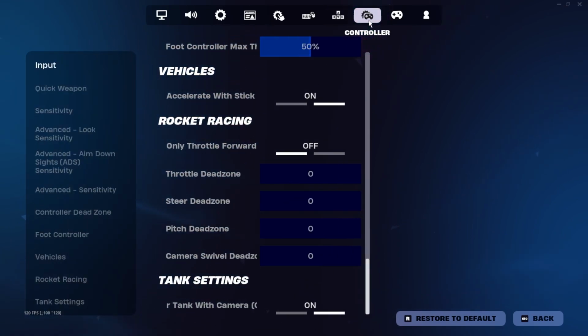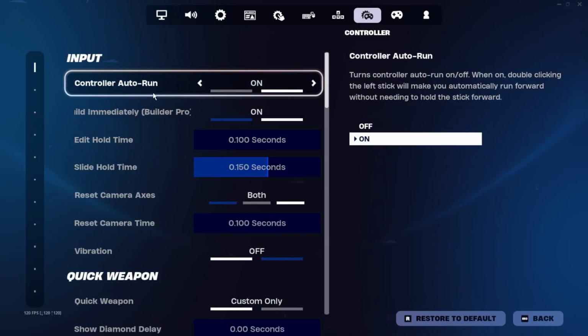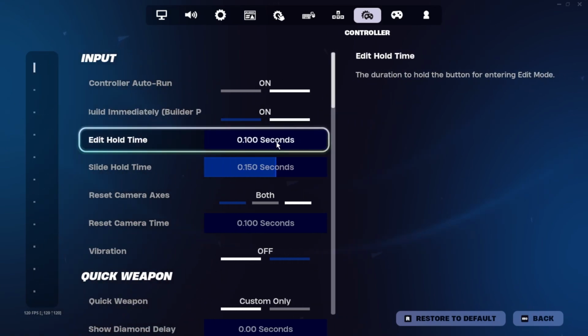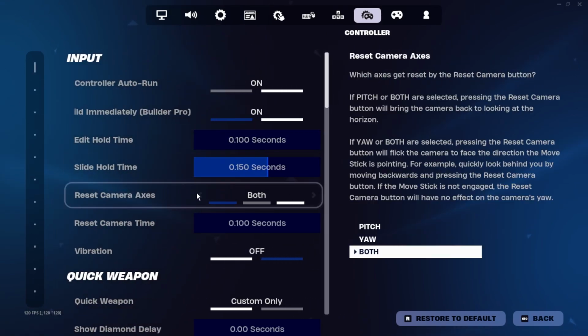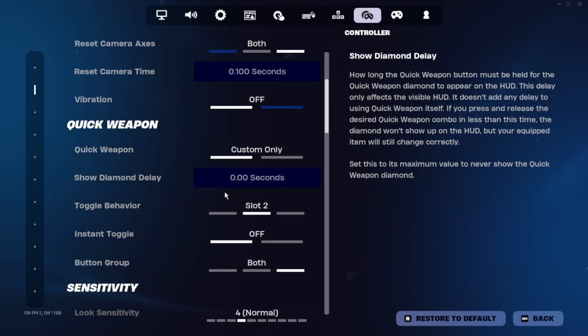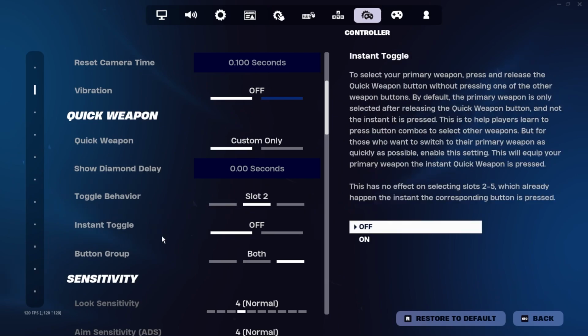Alright. Now to the controller settings, man. Controller auto run on. Build immediately on. 0.1. 0.15. I don't use reset camera axes, but if you do, I recommend using both. 0.1, off. I don't use quick weapon either. I'm not a big fan of it, so if you use quick weapon, just ignore my settings.